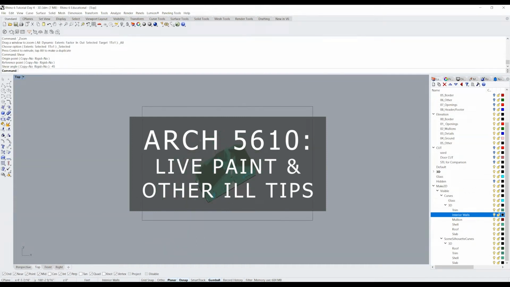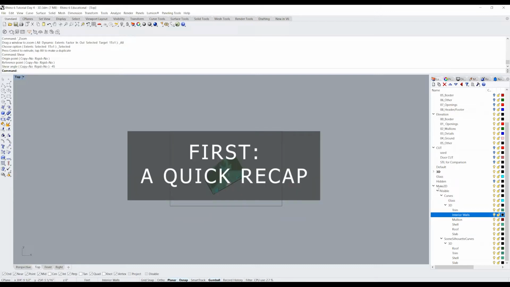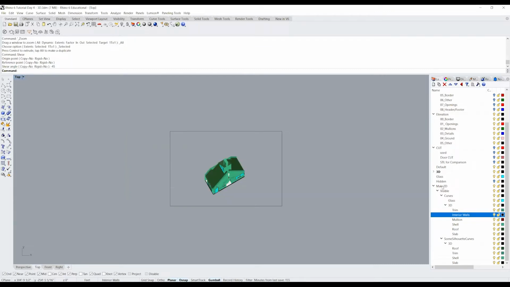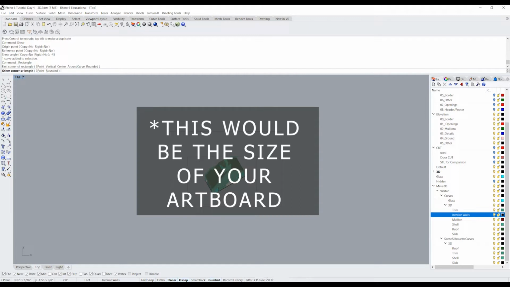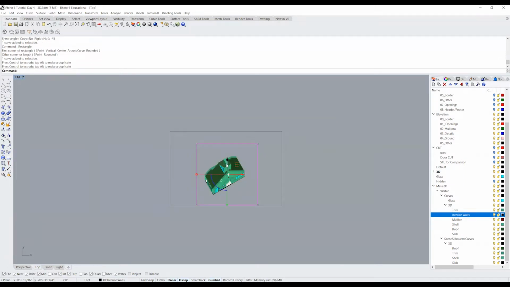Before we can get a 3D model into Illustrator, all we have to do is this one super simple command, and you'll see it in my layers already over here. Make 2D is the command. So what I do is I will usually just draw my window first, whatever I'm going to bring along with me into Illustrator. It's just a good way to be able to fill in your background.